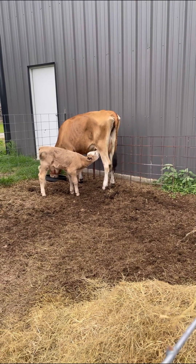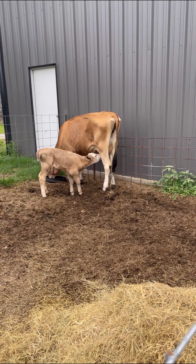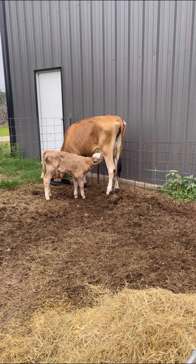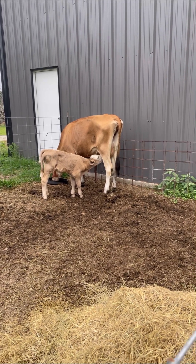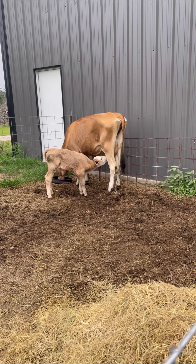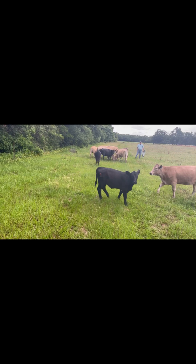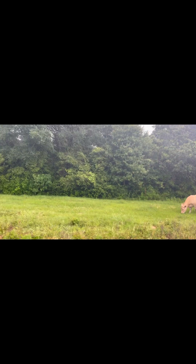The next morning, Rocky was nursing so well. They both seemed so comfortable together. I guess leaving them through the night, they got it figured out — I think they're going to be a great pair. And it was time for calf and Moo to move on to another pasture with the other cows. No more knocking over the chicken laying boxes. They need more room to roam, they're perfectly fine on grass and grain now, and calf is weaned.